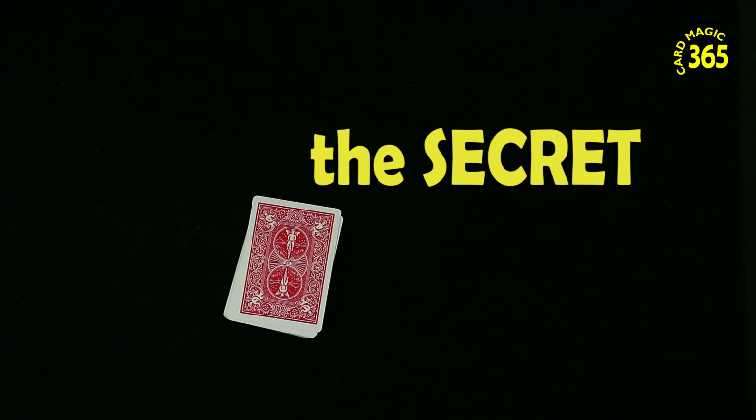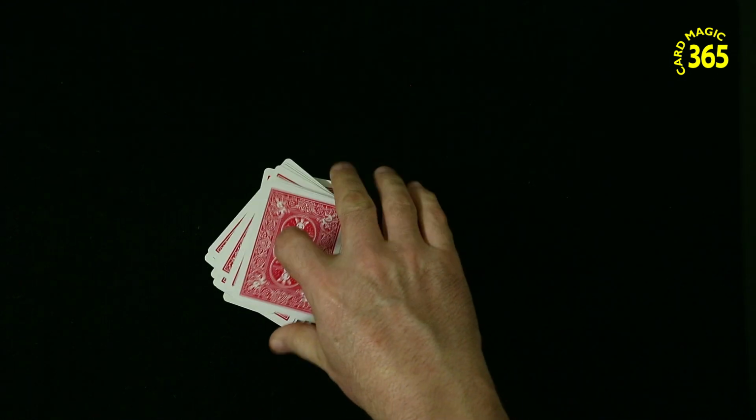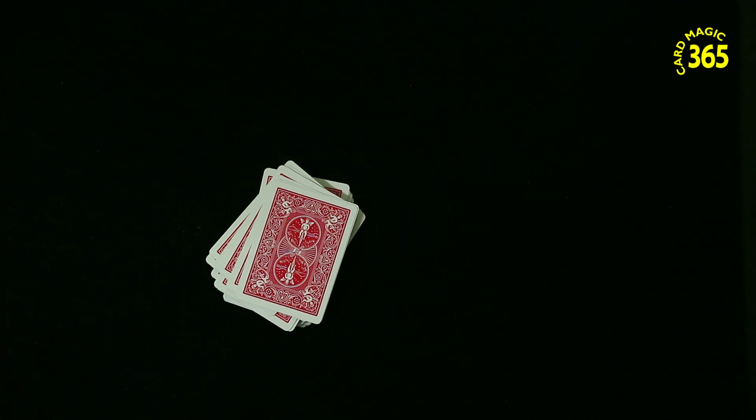Now this card trick is one that I've done for many years, probably almost 40 years, and it's one of those tricks that I always turn to when someone gives me a pack of cards at Christmas and says do a trick. And because I've done it for so many years, I feel very comfortable in how the whole thing works. Why do I say that?